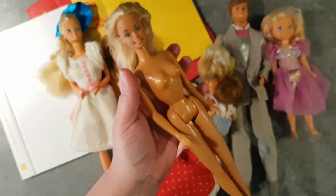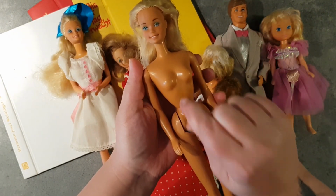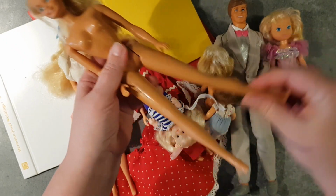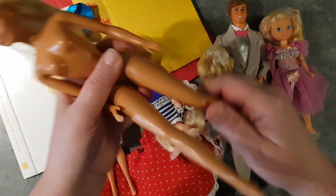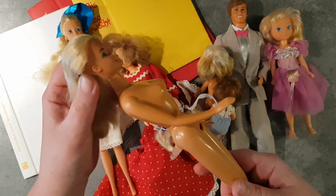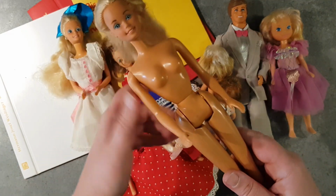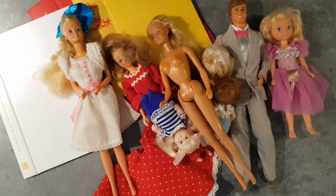The body of such a doll is also made out of different kinds of plastic materials. The upper part of the body, as you can hear, in most cases is such a hard plastic. The legs are made out of a little bit more flexible material. So in most cases, you also can bend the legs like this, and you can turn them like this. And you have to keep this in mind, please, because the look of the whole thing is a little bit weird when the upper part of the body is too thick. So let me just bring the book back so that I can show you that.